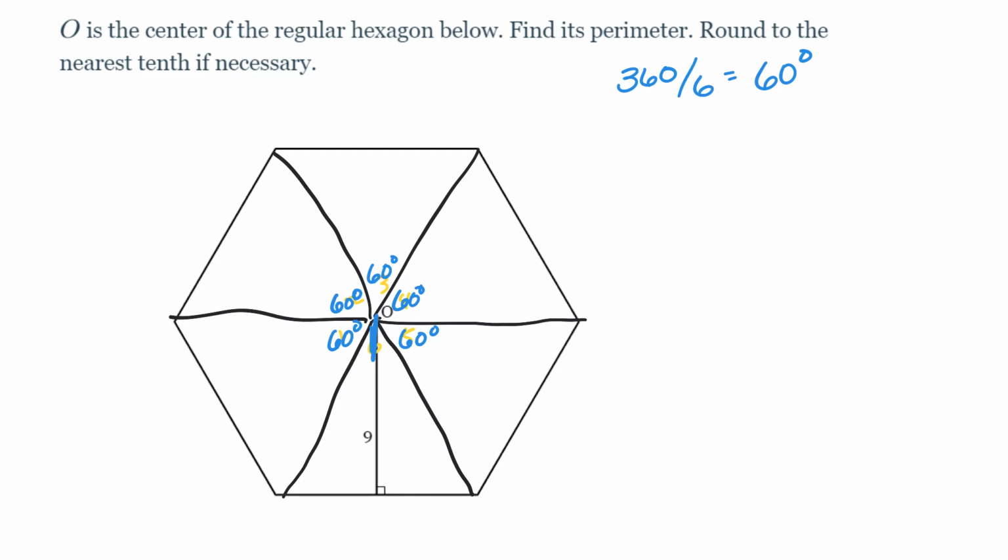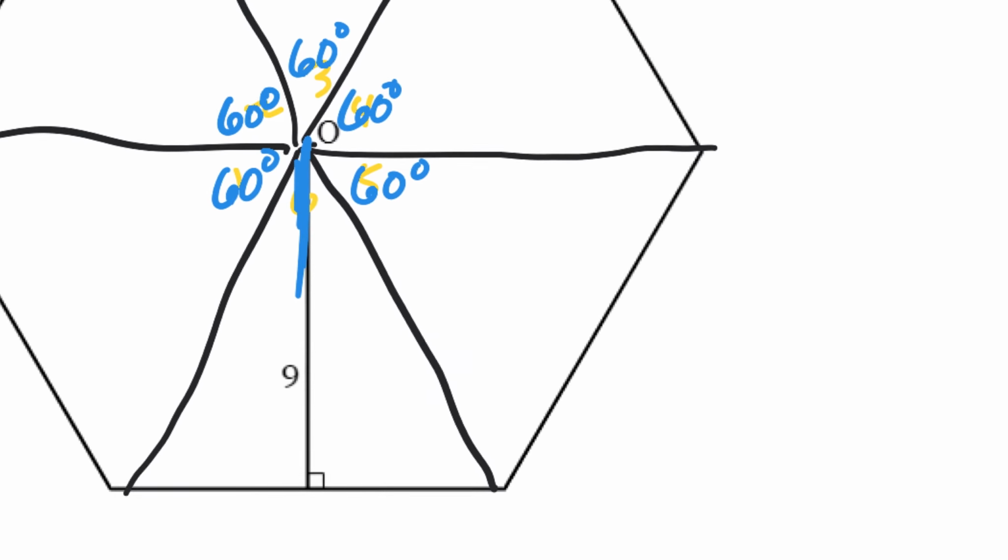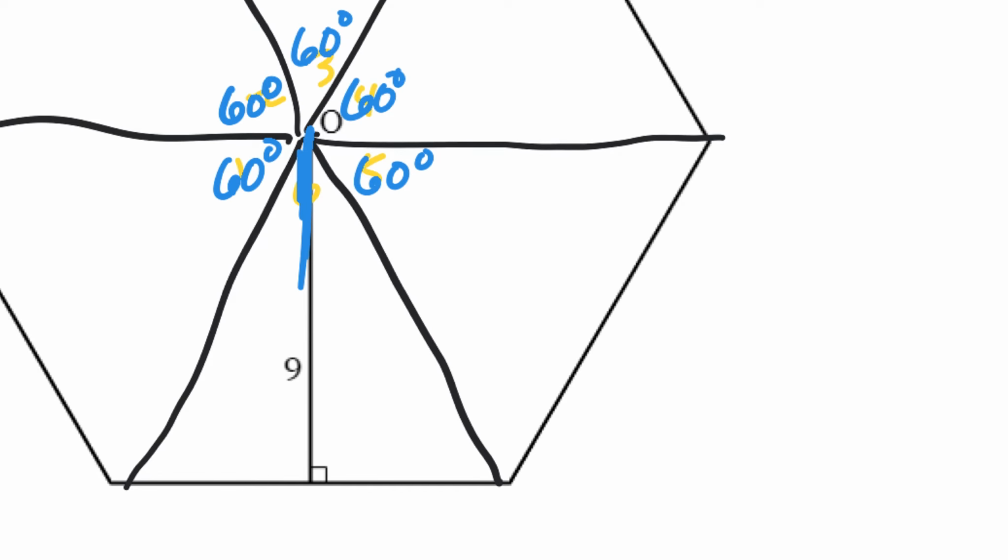Well, this one has been split in half, so we'll maximize this a little bit. So that 60 degrees has actually been split into 30 degrees. So we have a 30-degree measurement here. This is a right angle here, and this would have to be our 60-degree measurement here. So what we have is a 30, 60, 90 triangle.